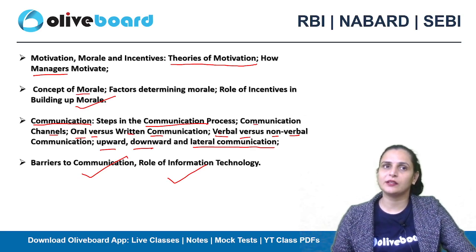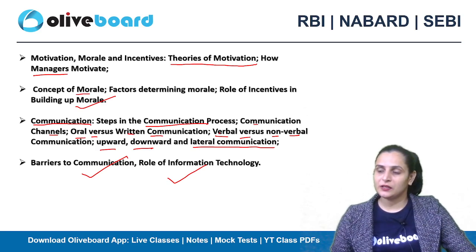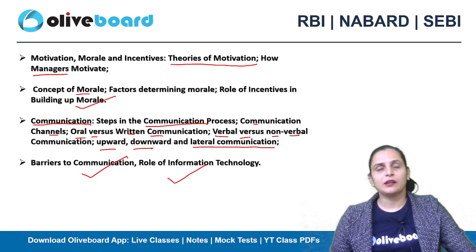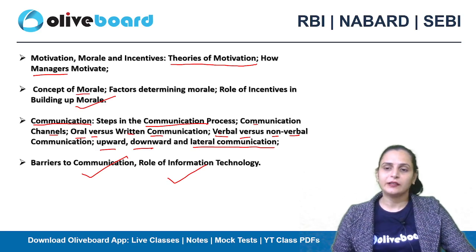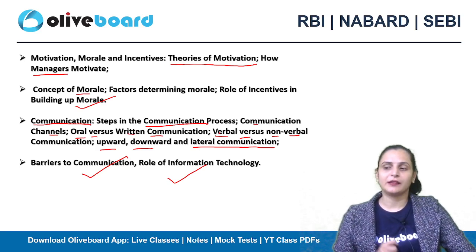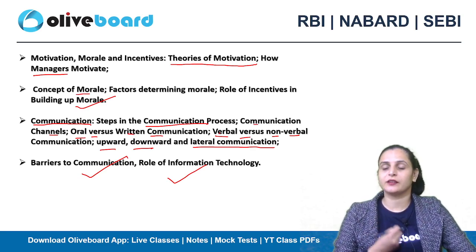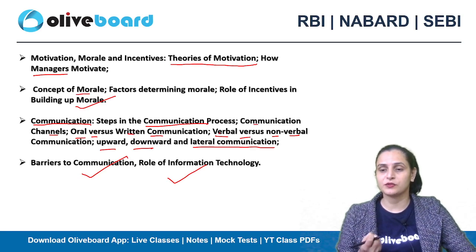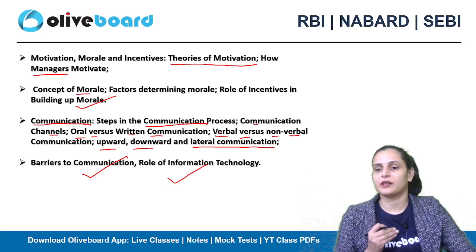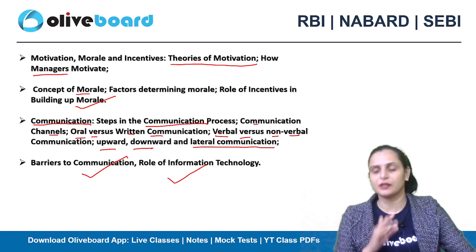See, if you are thinking that we'll refer to specific books to cover all these things, trust me, aspirants, referring to all the different books from different authors, collecting the best part from them, then doing the first reading, then revising it and repeating it will be a cumbersome, time-consuming process at this point of time, because you have very limited time. You have nearly 30 to 35 days.